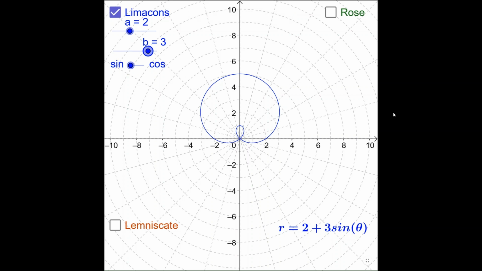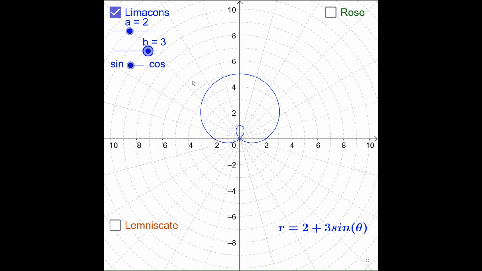And so this type of limaçon, so limaçon is kind of the big family name. Within the limaçons, there are several subgroups, subcategories. This particular subcategory we call the inner loop. So there's the big outer loop, and then there's the small inner loop. And then there's two others that we're going to see as we keep looking at this. So what are those different shapes, and how do we know when we have them?